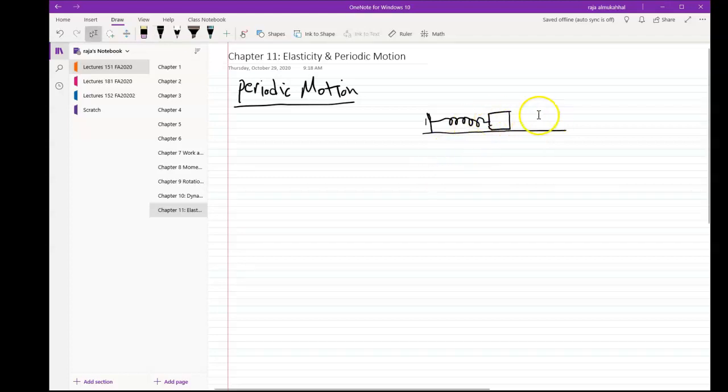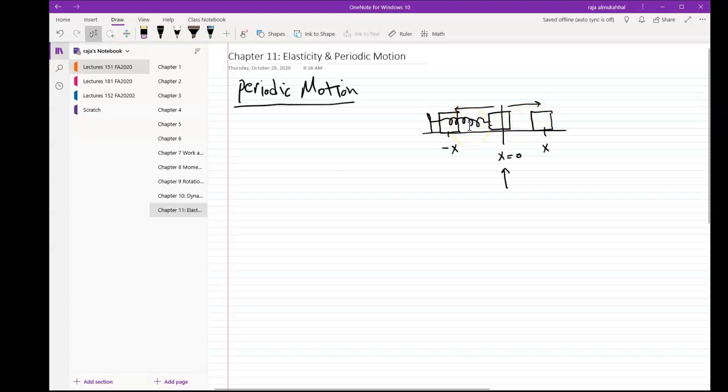like this. Okay, so it is to the right and then to the left and to the right and to the left. If we assume that this is the equilibrium position, let's call it x equals 0, the mass is oscillating from the right to the left like this. The mass goes all the way up to some value x here, and then back to another value of minus x. So this is the equilibrium position right here, and it is moving towards the x value here, and then back to the negative value.